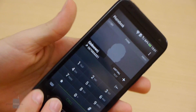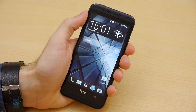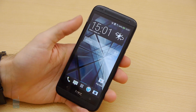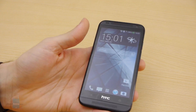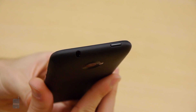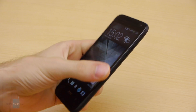Size-wise, the Desire 601 feels quite compact — it's very narrow and can be easily held and used with one hand only. If we have to comment on the actual appearance of the handset, we would say that the black version is quite boring, while the white one seems fine and has more of an HTC One kind of look. There's also a more eccentric red version. The buttons around the sides of the phone function quite well and are easy to press. Overall, the phone is well made and doesn't feel too cheap. It doesn't blow us away with anything, but it's okay.